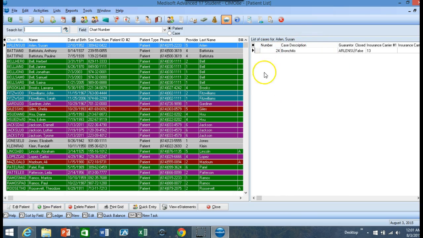This will be Chapter 5 information. We'll discuss this, I don't want to spend any time on it tonight. I want to spend most of our time here on the left-hand portion of the screen. So let's see how things are laid out. We have a search for box and a chart number, and I'll discuss that in a bit.